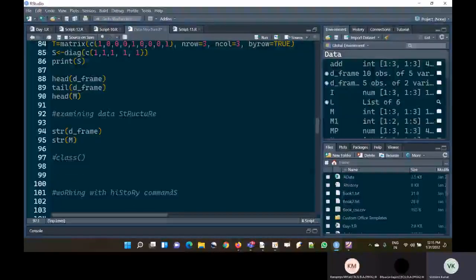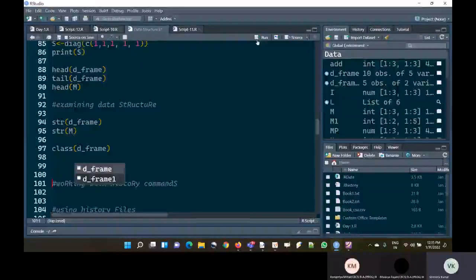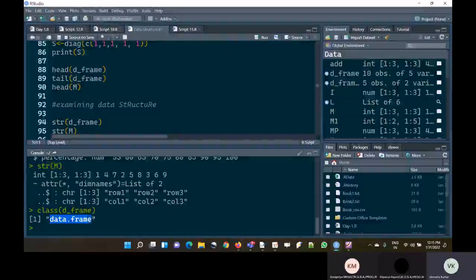One more thing, I think I told you, but let us see what class is. With the help of class, we can determine the data type. So if I write class of the data frame, and then run, you come to know what kind of data object it is.